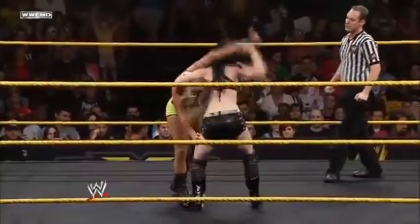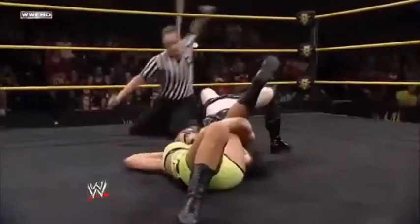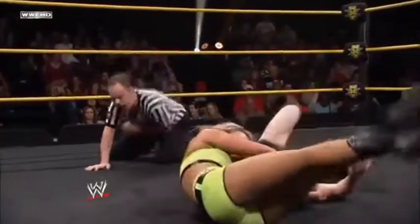Paige still trying to put Emma away here. Oh, check this out. Oh, she's got her! A perfect suplex. Oh, no way. Emma couldn't get out. Ooh. Did she get out?